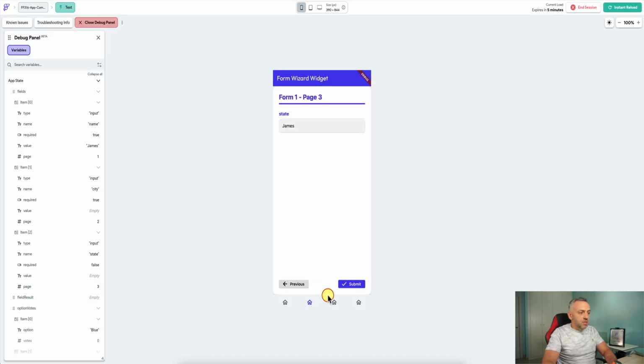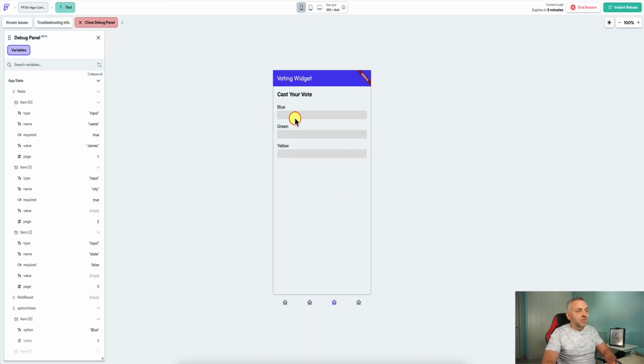All right, now this next widget that I want to show you is a polling widget. Okay, so I'm sure you've seen those all over the place, especially on social media, Facebook, Twitter, or X, everywhere, right? You want to create a poll. You want people to vote on something, right? To submit their options, cast their vote, and you want to display the results, right?